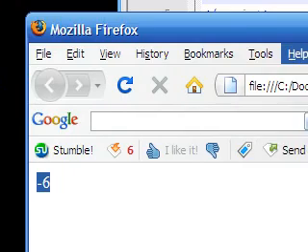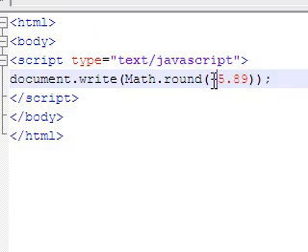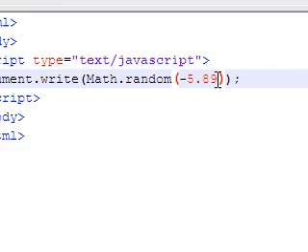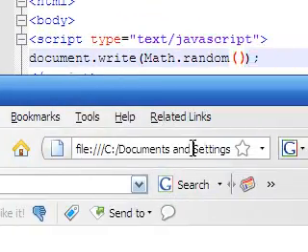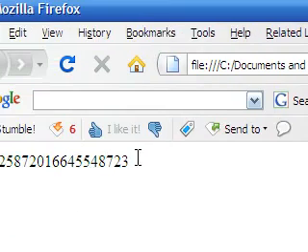Now, another real basic one, and one of my favorite functions that I use all the time, is called math random. And what this does is generate a random number for you. Now as you can see, this parameter right here is going to be totally empty, since why would you want to give it a number if it's just going to generate a random one? So let's save this and refresh this, and as you can see, JavaScript gives you a random number.